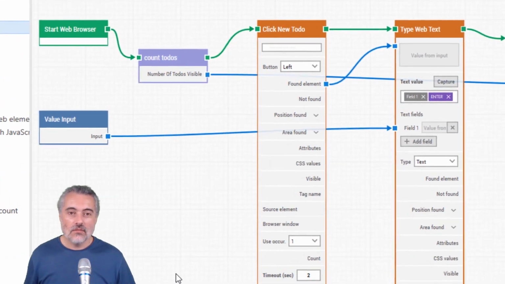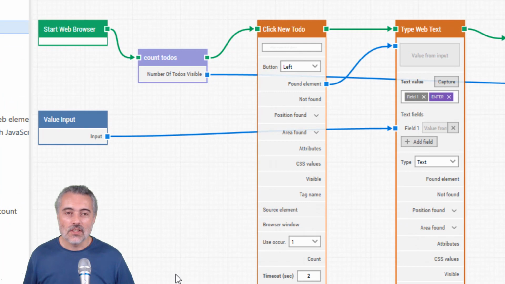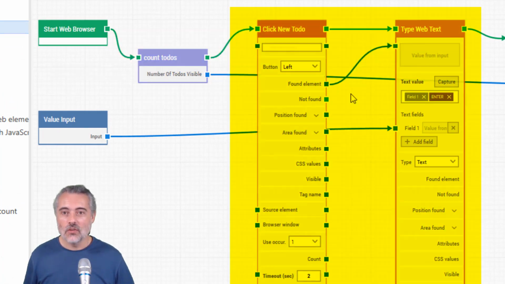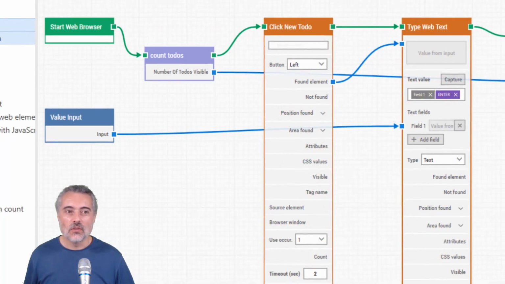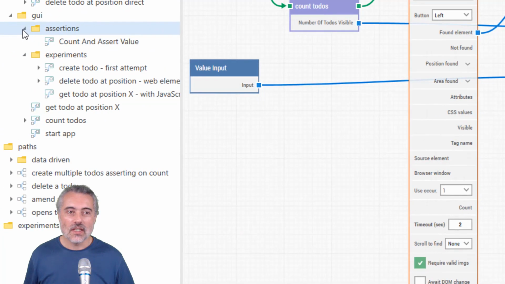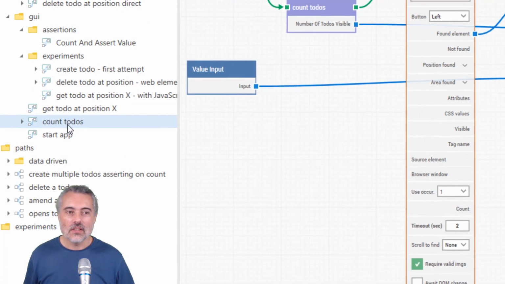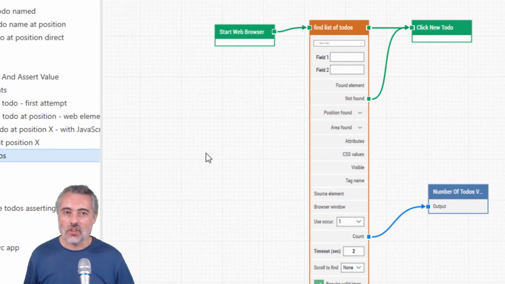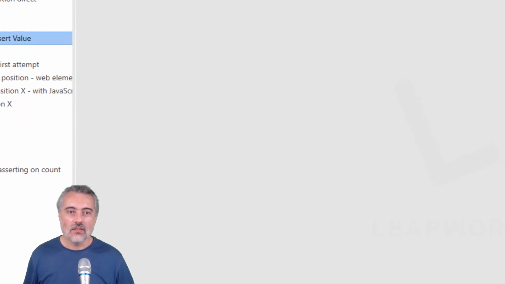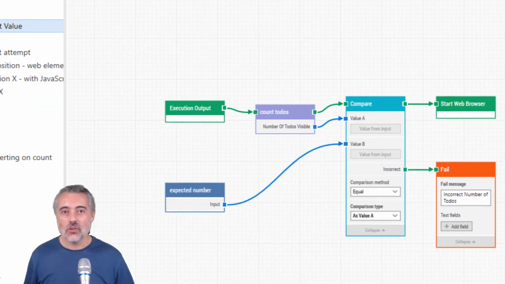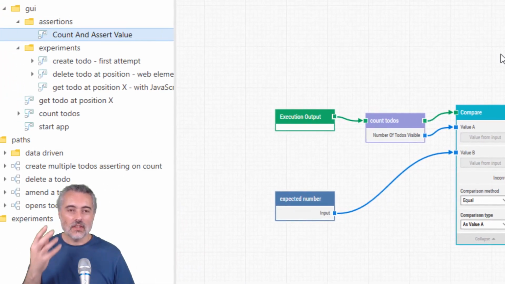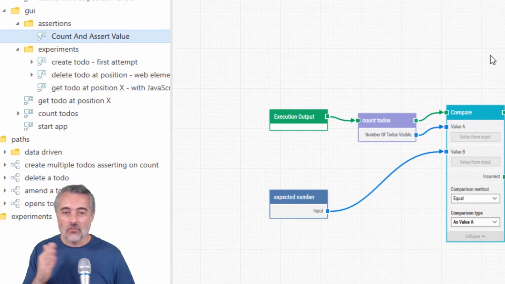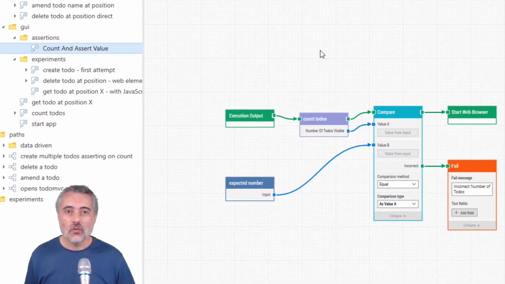And I can see just by looking at this flow that I could make this even simpler, because what I've done here is I've merged assertions in with the doing of things. And really what I probably want to do is have flows that do things and then flows that assert on things. So here's a simple subflow that counts a list of to-dos, and here is the flow that uses that and then asserts on it. So by creating multiple layers of abstraction, one that does things, and then asserts on it, I have more control in how I reuse them, and my flows are simpler.